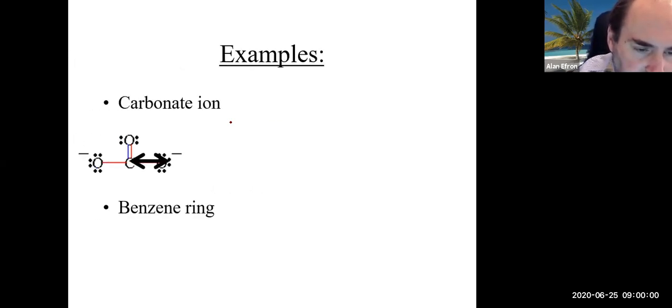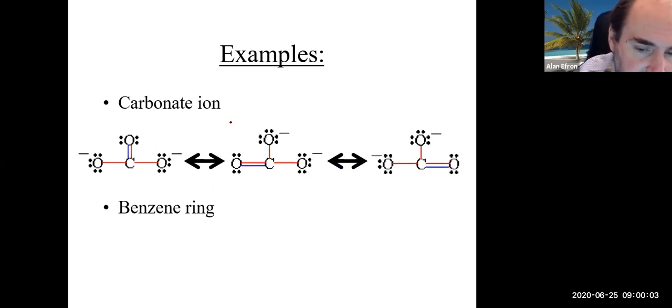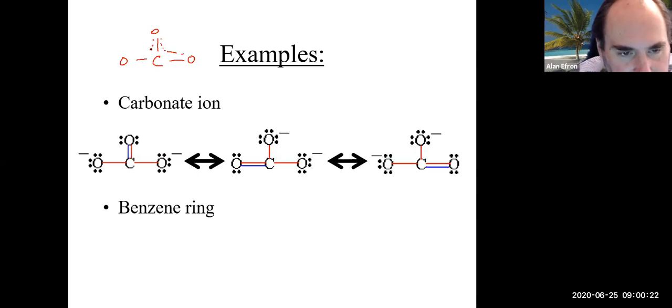This is our carbonate that we saw earlier. Again, the main difference between them is the location of that double bond. Sometimes in books, people will illustrate it almost like this, with a dotted line to illustrate that those double bond electrons can be moved from one side to the next, or delocalized. The benzene ring, which is more of an organic molecule, looks something like this.